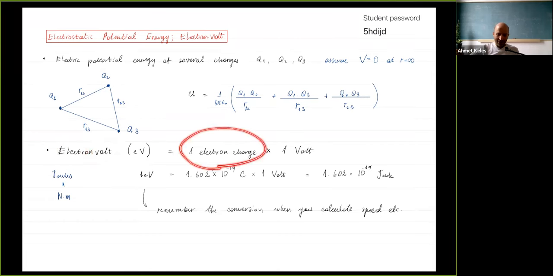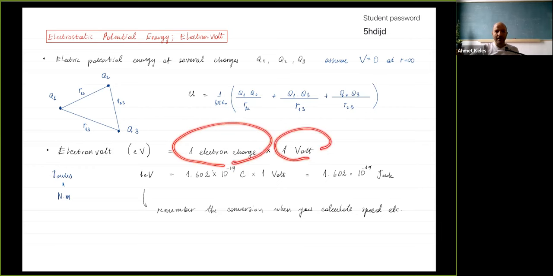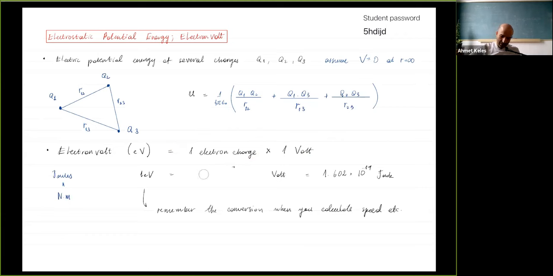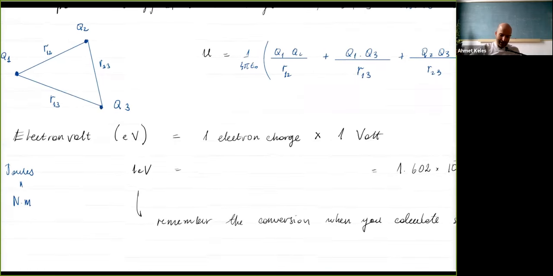An electron is what? An electron is a charge, and volt is volt. So if you multiply a charge with volt, that's electron volt. And let's calculate this in terms of joules. So we know electron volt, okay, maybe I can delete this and ask you how we get this. So 1 electron volt is exactly what we said. It's electron and volt. And what is the electron charge? Does anybody remember?